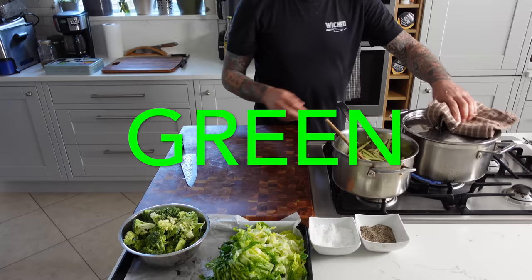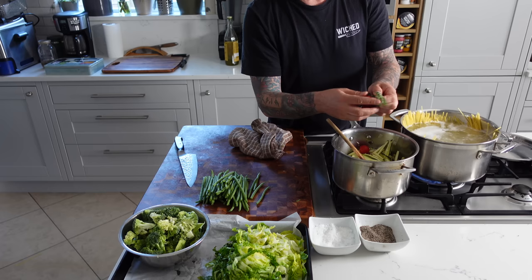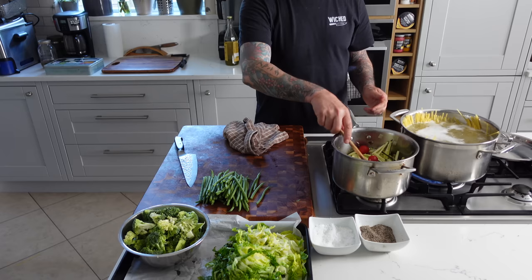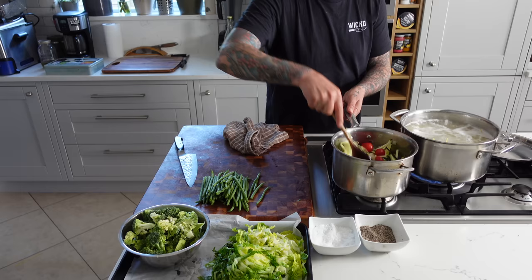I set all those veggies aside and then I'm adding the pasta right to the water. You can do it TikTok style — drop it in the middle, let it spiral around the side, whatever you want to do, it's your kitchen. So I'm opening the package of green beans — it's a 300 gram pack of already snipped fine green beans. I'm adding the cherry tomatoes right to the sauce pot. You can dice those, you can halve them; I just like to leave them whole sometimes. Just trying to make this quick and easy, and we're going to sauté all that up in the pot.